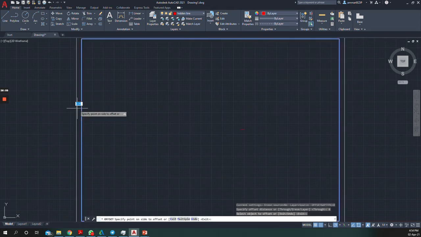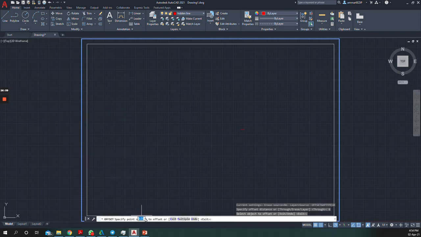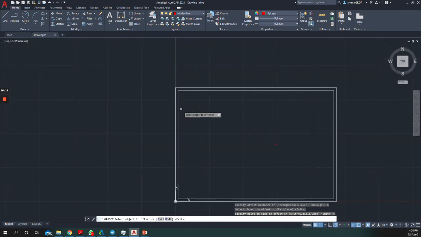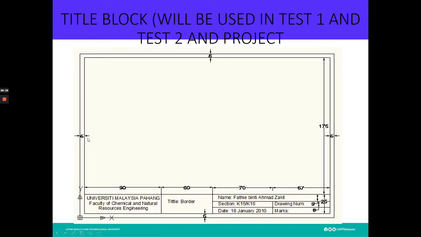We'll specify all the not 6. If you put 6, you can put 6. If you put 5, this is your first. This will be your first offset button. So you have this already: 5, 5, 5, 5.